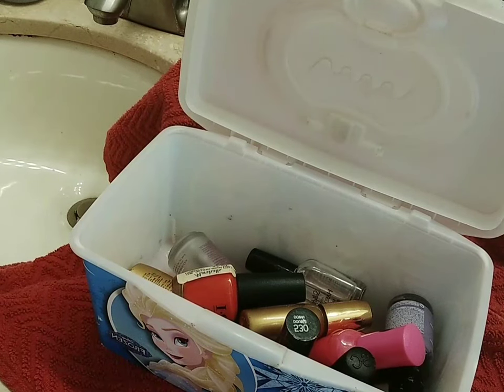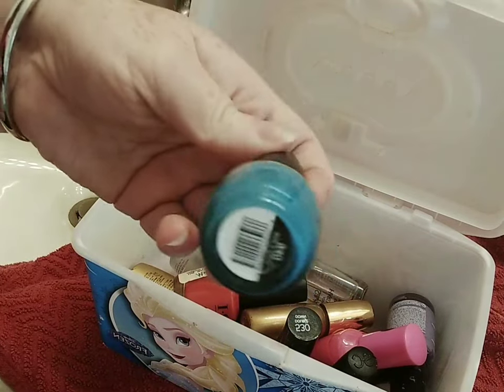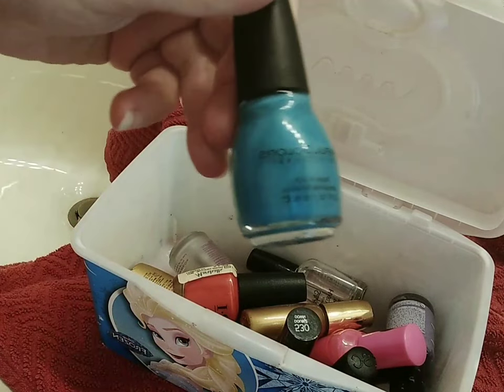Oh, and I have one more Extreme Wear, but it's not a glitter. So this is another Sinful Colors. Teal shade. It's so pretty. This is 940 Rise and Shine. It's a matte, it says. Very pretty.